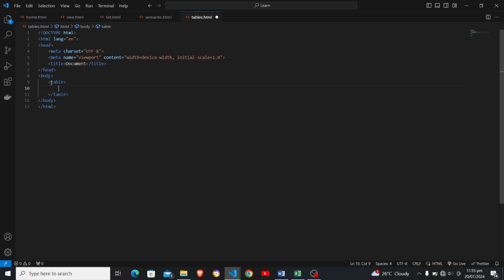Okay, so the first one, we have a table row tag for taking data based on a row of the table. So per every row of the table we can put specific information in this table row tag. Okay, so the first table row tag, what we will put inside is our table head, th for table head, and in the table head we are going to put three data.